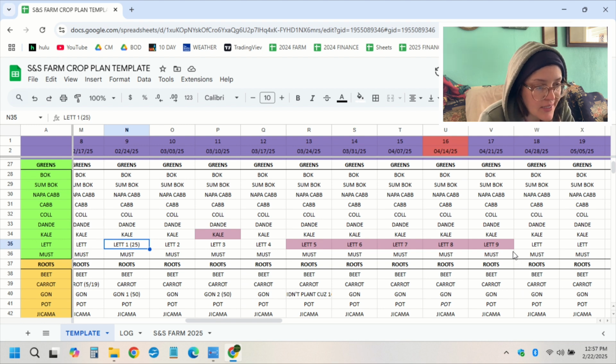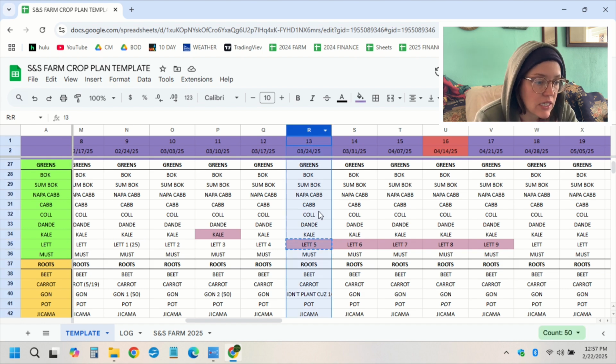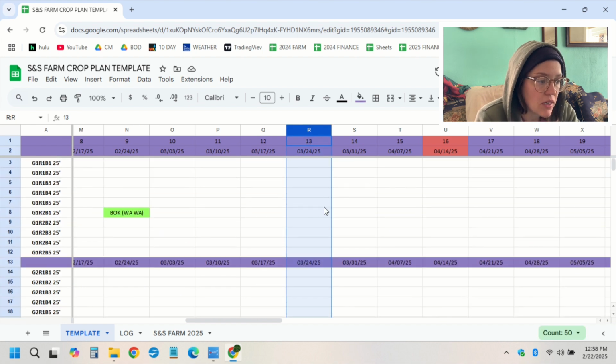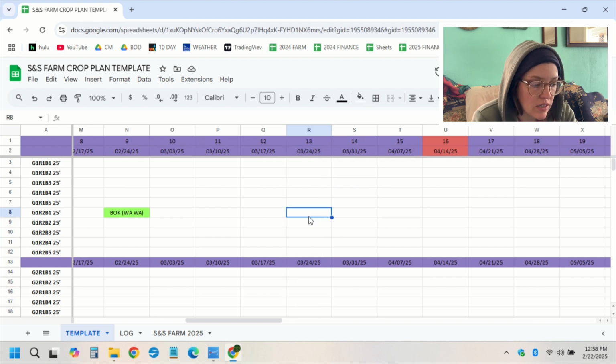All right, and then let's go ahead and start using this spreadsheet together so you can see how I set it up or how I use it myself. So I come down here to the bottom, lettuce 5, week 13 here. So I would come up here and find a place to plug it in. So let's say I have lettuce 5 here.